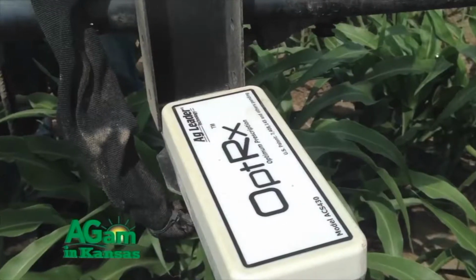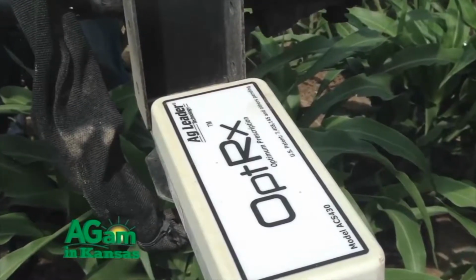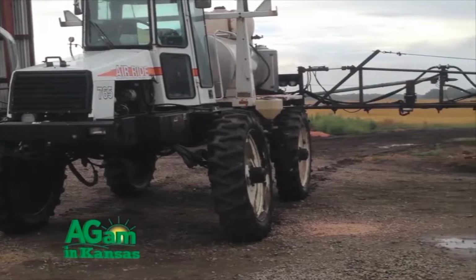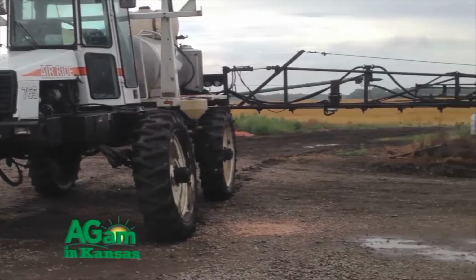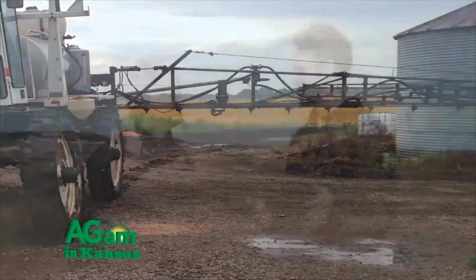They're typically on the front of the machine, whether it's on the front of the boom, just ahead of the nozzles, or all the way at the nose of the machine, and spread out there, depending on the sensor design. But it's always in front of the nozzles. Yes, typically. It has to be, right? Has to be. Somebody went wrong in engineering otherwise. So they typically go in the front.